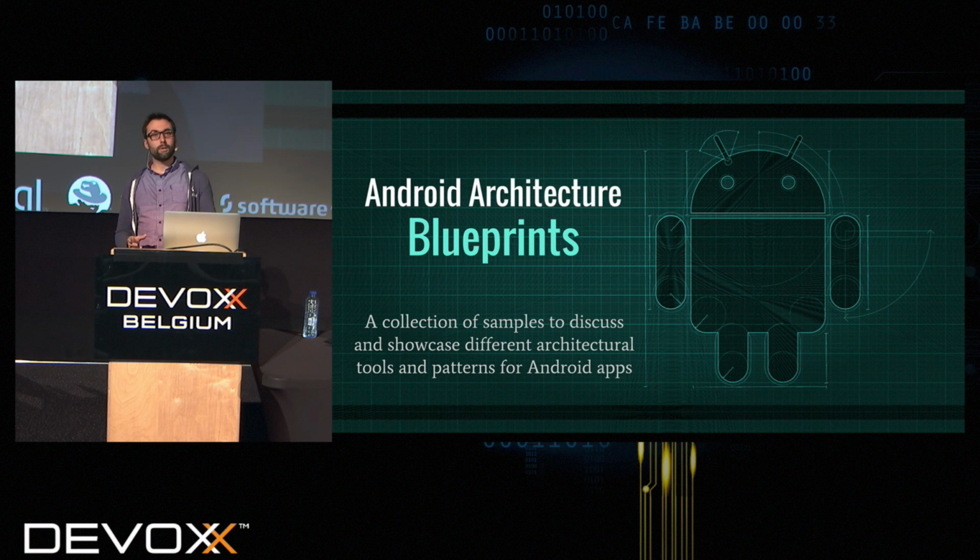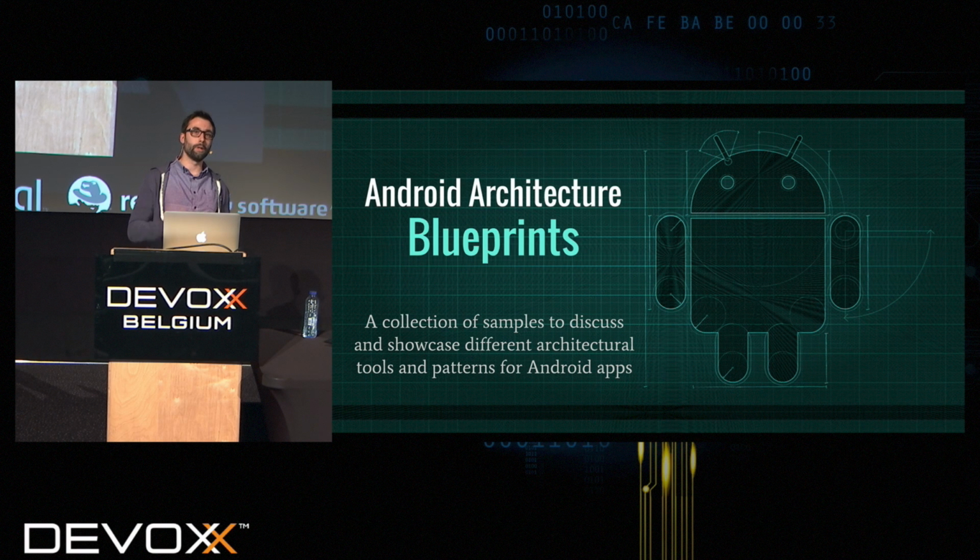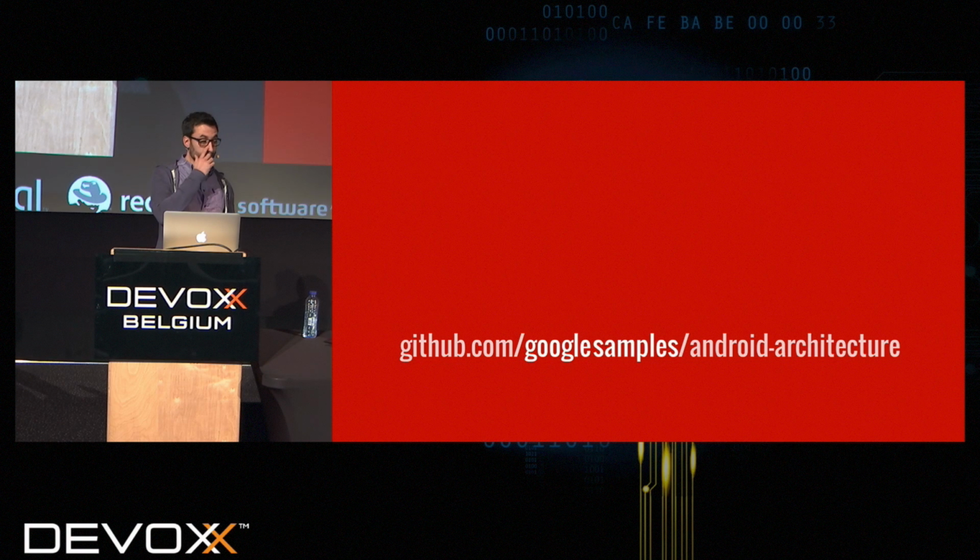There are always different samples, and they're always in different repositories, so it's not always trivial to understand the key differences between all those different architectures. The main idea behind this project was to have a collection of the same sample, the same app, but with different approaches to solve the same problems, and a collection of architectures so we can then compare them. If you don't know one of those, then you can learn how it's done and compare it to something more familiar to you. And we'll talk about that in a little bit.